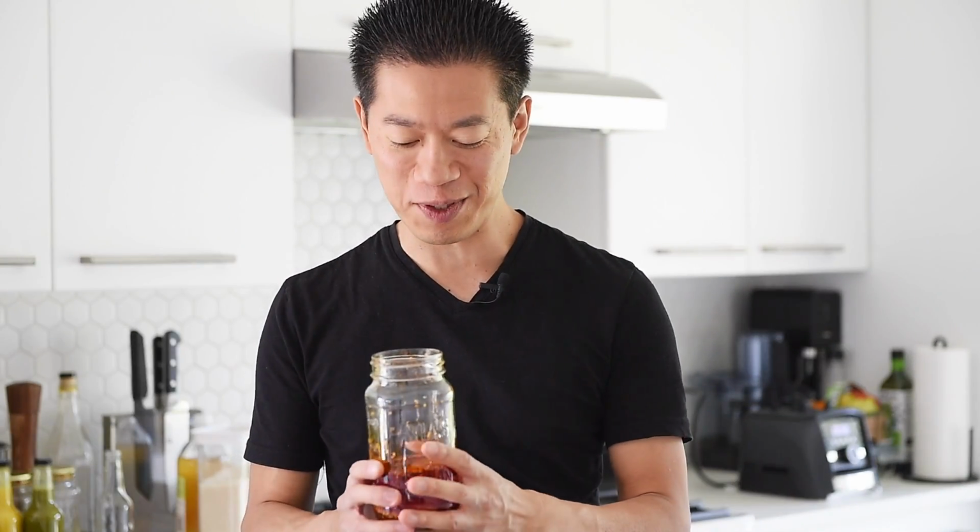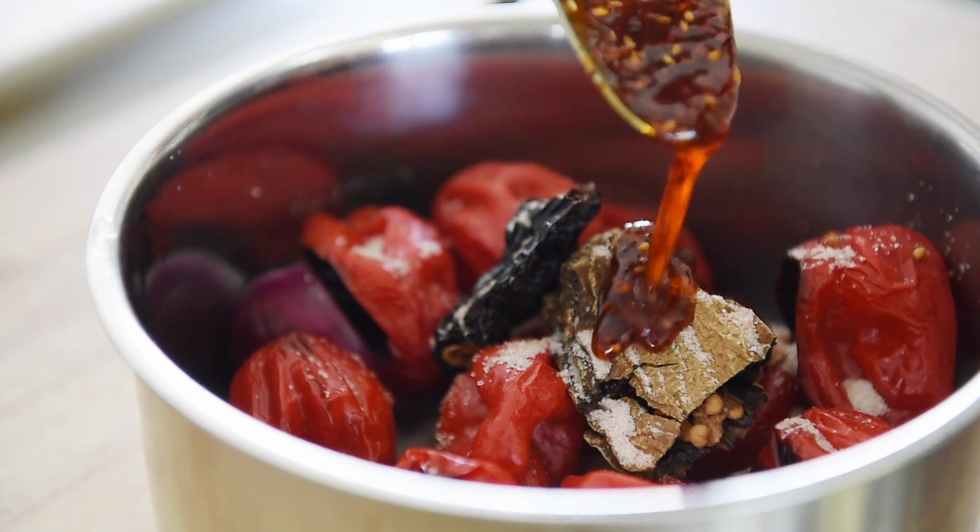So instead of olive oil this time, it wouldn't be a Young Man Cooking episode without the amazing chili oil. This will just add a little bit of spiciness, but it will add a huge punch of smokiness on top of those chipotle peppers. 1 tablespoon chili oil.